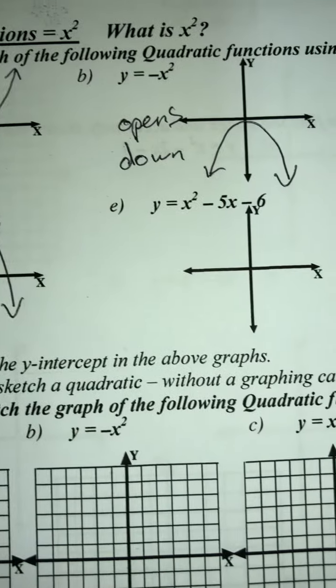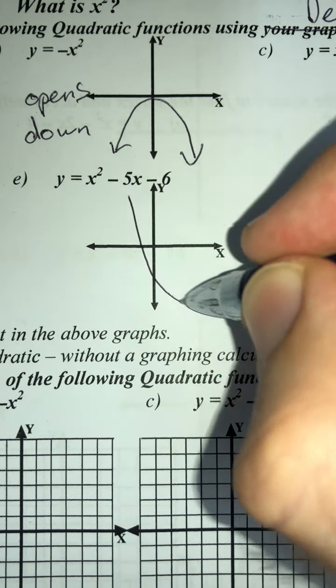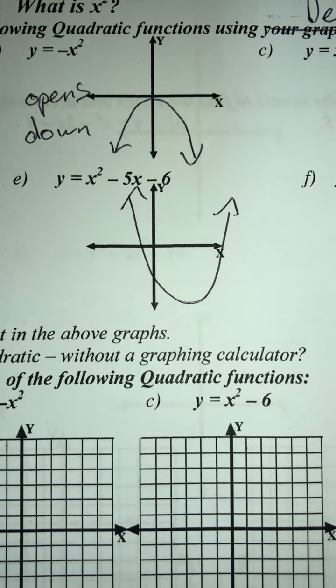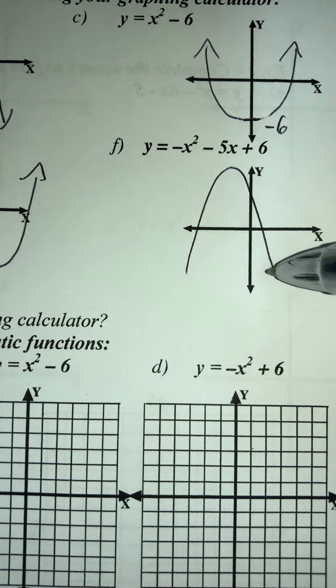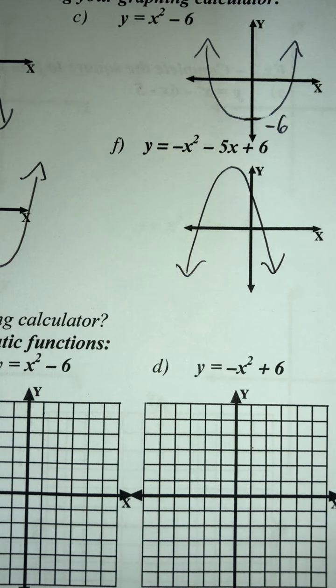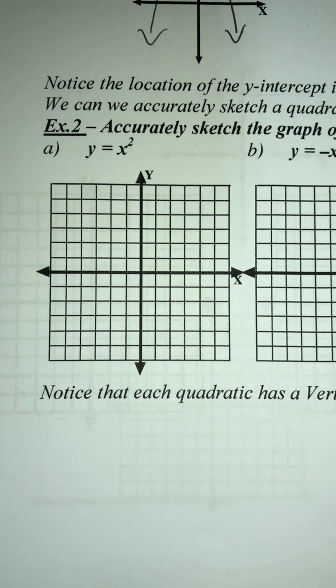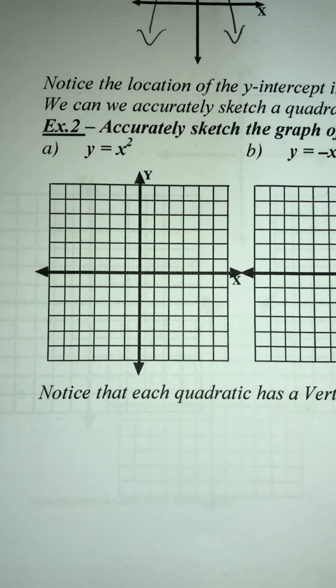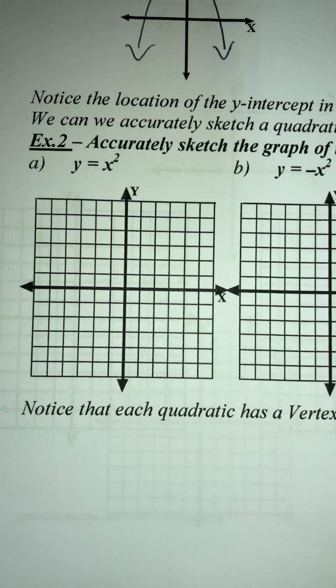Now, these ones, I'm just going to graph it, and later on we're going to figure out what that looks like. So you're going to graph it. It's going to look something like this, and the other one here is going to look something like this. So these are just rough sketches. I'm not going to go through in exact details what those look like. When I give the instruction sketch, it will mean rough draft.